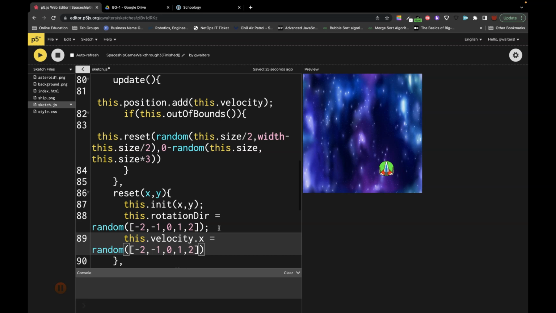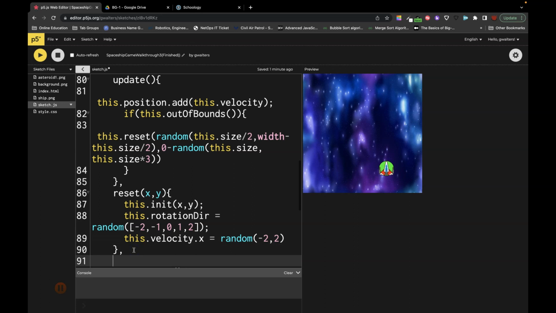I'm not doing from one number to the other. Actually, we could. Maybe that'll be fine, let's see. We want it to go from -2 to 2. That'd be my random x velocity, so that's moving left to right.